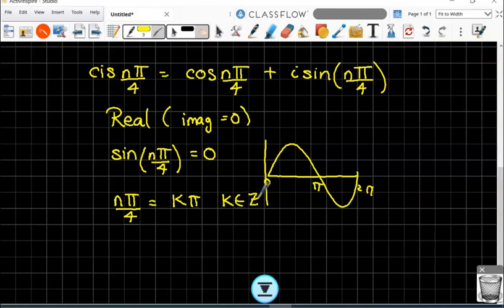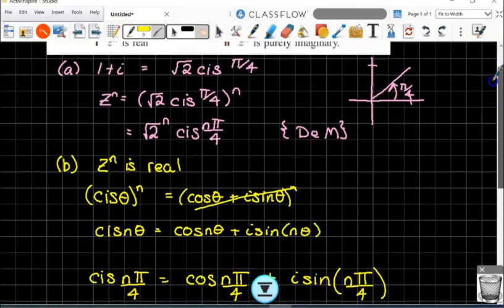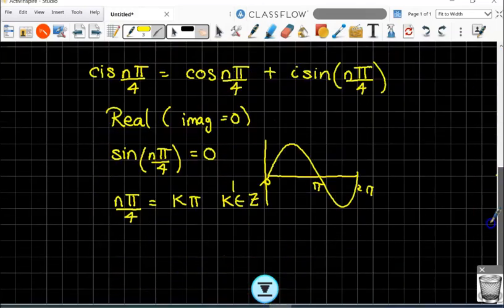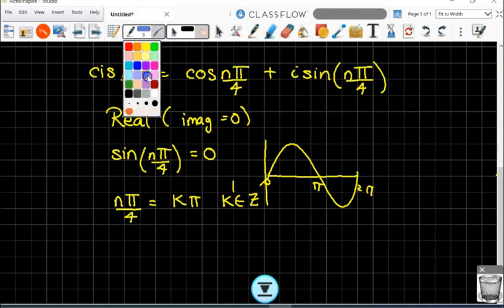That's a good question. Does it have to be positive? No, it can keep going the other way, right? So it can be minus pi, minus 2 pi, minus 3 pi, and so on. Okay, but what were we actually asking? What's the question? I get a bit carried away, so I always have to go back and check. Right, check your find all values of n. So let's rearrange this to get n. Oh, well, the pi's will cancel, yeah?